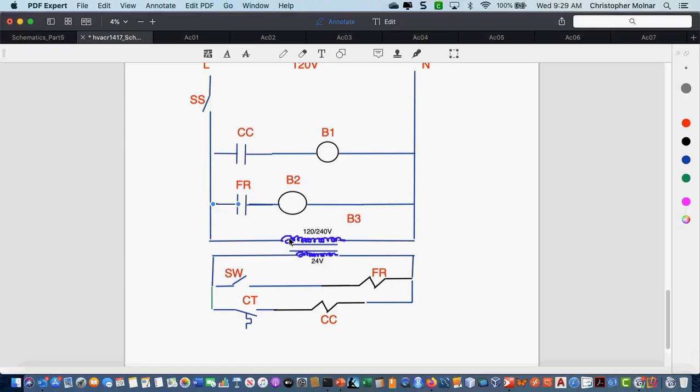There's no way you have to label them. You can label them what you want as long as whatever you have labeled on the control voltage side matches what you have labeled on the line voltage side. Okay, you could call this whatever you want. It could be DT or whatever, as long as it matches. I have a tendency to pick labels that somewhat go along with what this device is going to be doing. If that makes sense. Okay, so labels, they're not set in stone what they have to be.